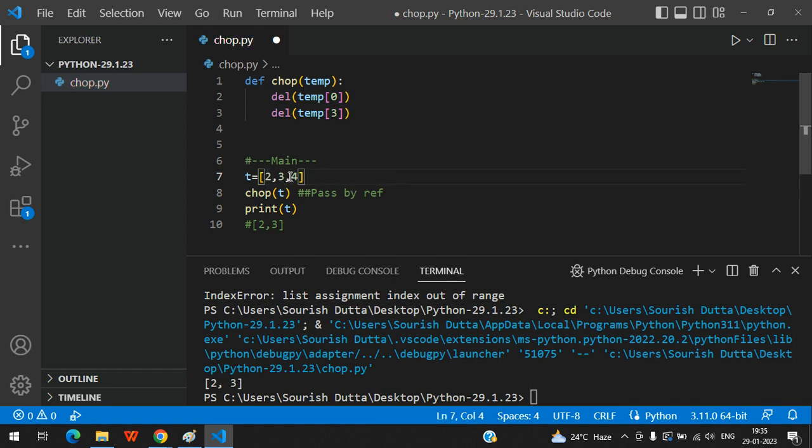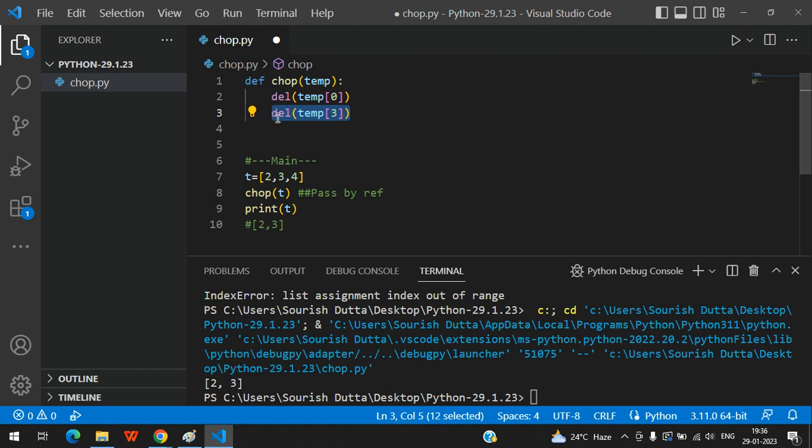Then in this list, there is no item whose index is 3, right? You got the idea? That's why the error was given, because after removing the 0th item, the list now has only 3 elements in it. So there is no 0, 1, 2, 3 like that. That's why you should remove the third item first, meaning the last item first, and then remove the zeroth item, because the zeroth item will always be there until the list becomes completely empty.